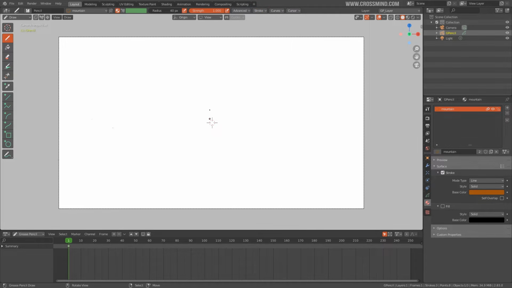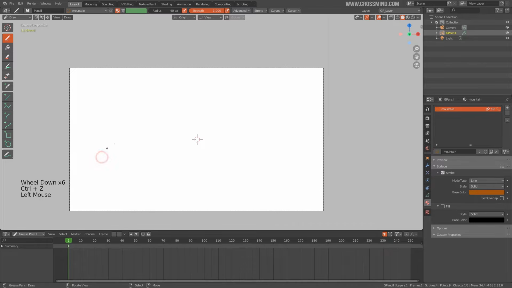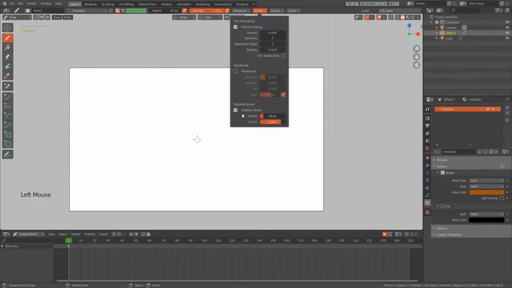Now without this, if I try to draw some stroke, you will see some jitter. Even though it looks smooth, it still has some jitter. Let's say my hand is shaky, or I'm pretty new to drawing. And if I'm tracing something, let's say I have an artwork underneath, then when you draw slowly, usually you have this shake in the stroke. That doesn't look clean. So if you're cleaning up something, then you can use stabilize stroke.